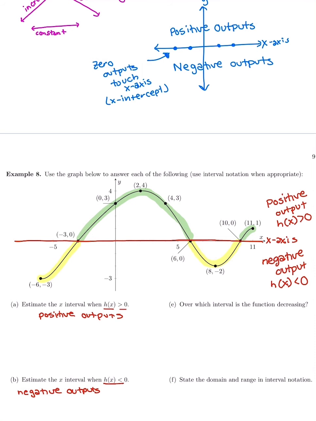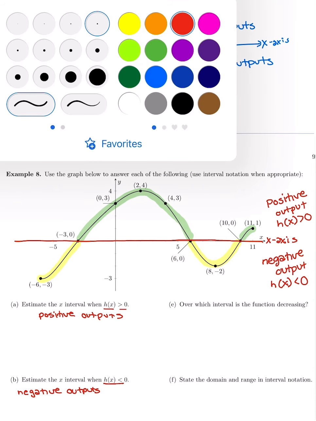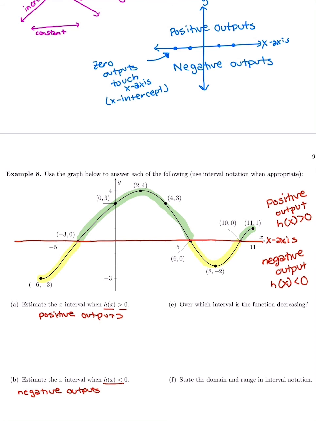All right, so when we look at this graph, the first thing we can talk about are our positive outputs. What part is above the x-axis? So that green part is above the x-axis. These are always x values, so x is -3 to x is +6. All of those values in between from -3 through +6 have positive outputs. It's above the x-axis. So the question is, do we do round parentheses to exclude these endpoints, or do we do square parentheses to include them?